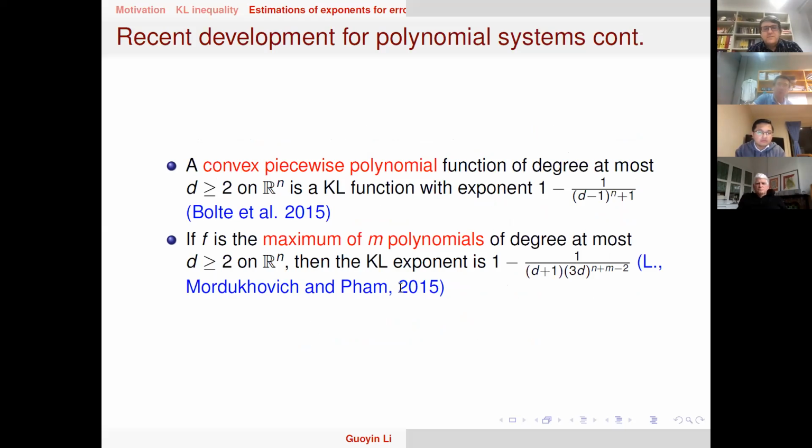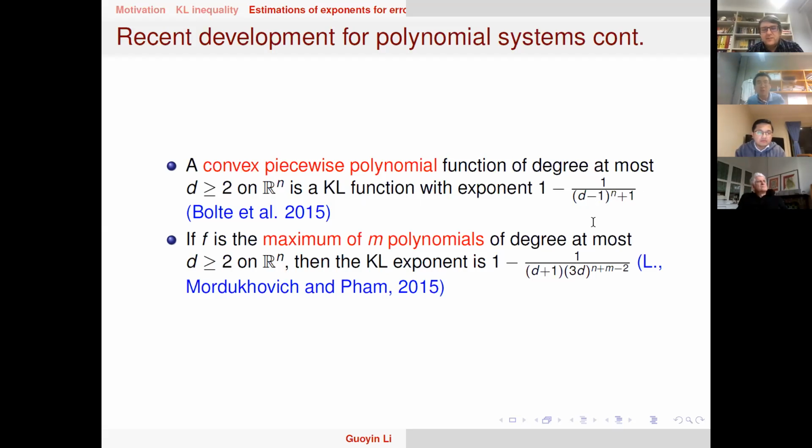But let me also mention the first result here, which I didn't say. It's actually Jerome's very nice work, where Jerome observed the interplay between the error bounds and the KL exponent in the convex case, and then applied the global error bounds we mentioned before to the KL exponents. He obtained the KL exponent, which is 1 minus the exponent we just mentioned. And this actually applies to, for example, the least squares function with L1 regularization, because that's a particular case of a convex piecewise polynomial. So that's why you see this exponent. Very nice work.